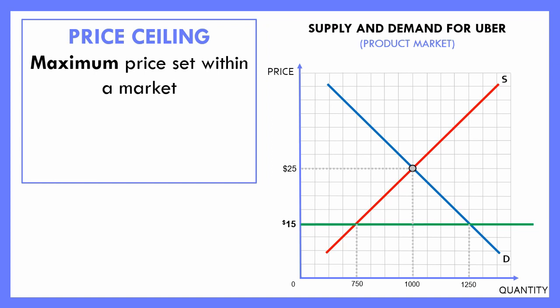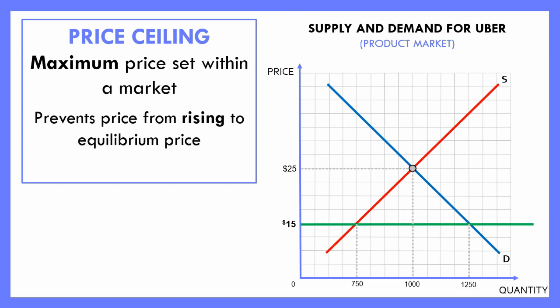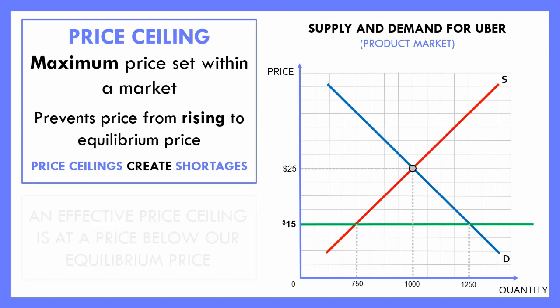But at the same time, we see that the supply of Ubers, or the supply of drivers, is going to decrease, because there's drivers who say, hey, it's not worth my time for $15 to go out and give people rides. It was at 25, but not at 15. And so what this does is it actually prevents us from getting up to that equilibrium price, which creates a shortage. That distance along that green line between our supply curve and our demand curve is a shortage. It's saying that when we lower that price and force that price to stay lower, the amount that's demanded is going to be much larger than the amount that's being supplied.